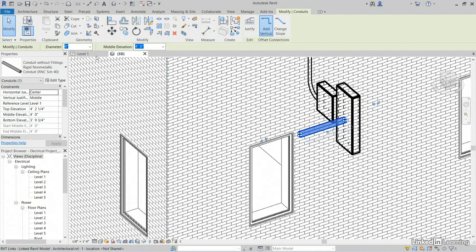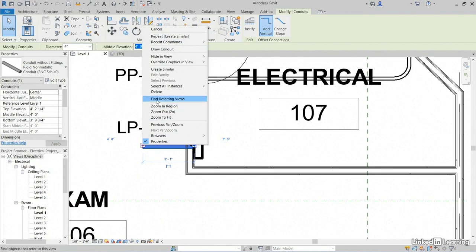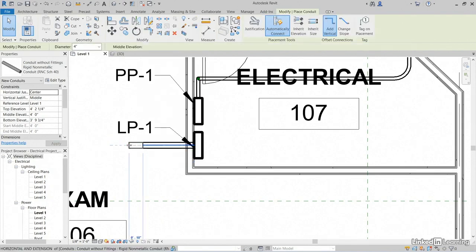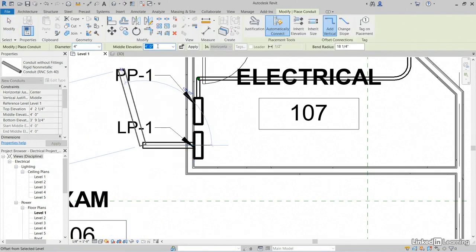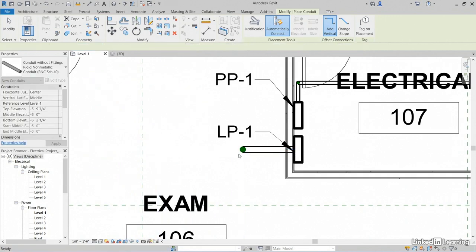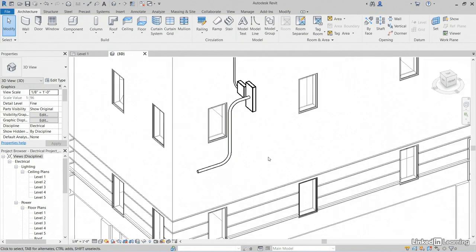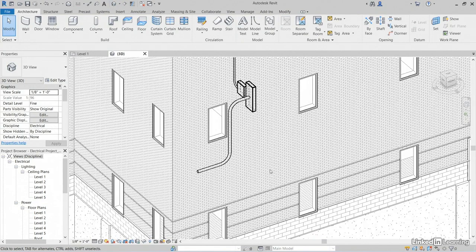Now if we go back down to level 1, if we right click on this icon and we draw conduit, now the middle elevation could be -6 feet. Or -1829 millimeters. Now notice that you still can't see it because it's out of our view range, but it's going to actually put it in and see how it gave us that drop. If we go to a 3D view now, there it is. It's kind of in the middle of that room, but that's okay.